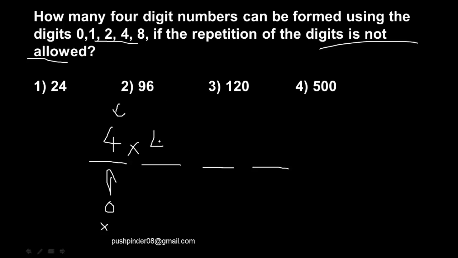So again 4 number of ways, because let's suppose you give 1 to this place, you can't use 1 here because repetition is not allowed. Now how many numbers are left? There were 5 numbers, 2 numbers have gone, so 3 numbers are left, and over here 2 numbers are left. So your answer is 3 times 2 times 4 times 4, which is 16 into 6, that is 96. I hope everyone is understanding this question. It's an easy question, but you have to be careful.